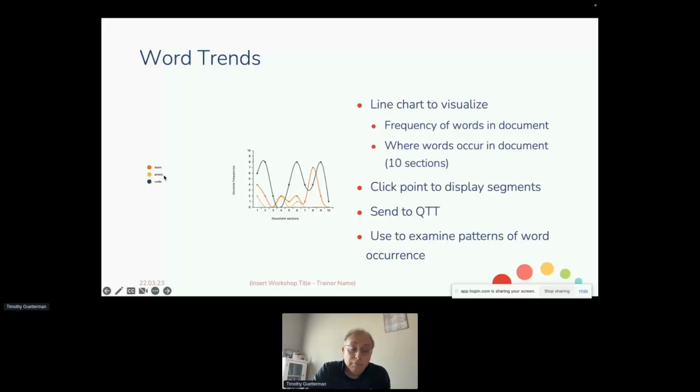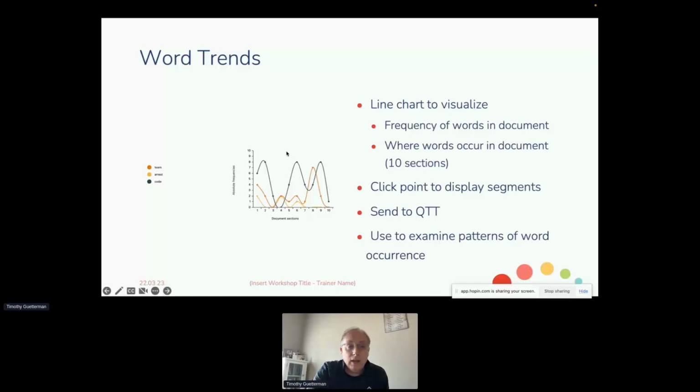So from the example project I've been looking at, I selected 3 words that came up often. So team, arrest, and then also code. Not in the qualitative sense, but it's a term. If there's a code blue, it means someone's gone into cardiac arrest.